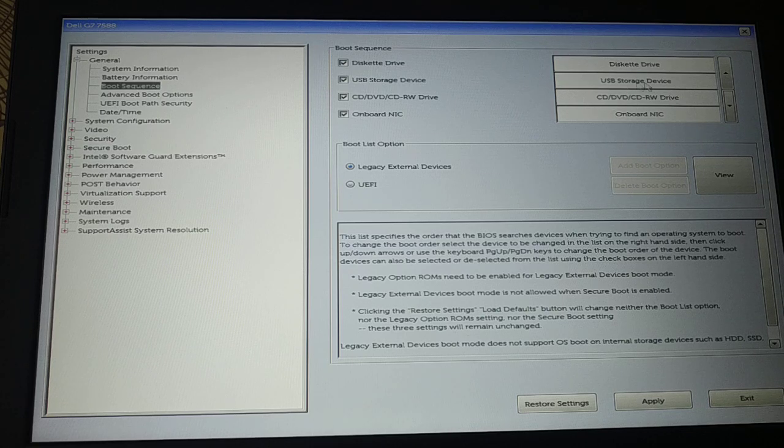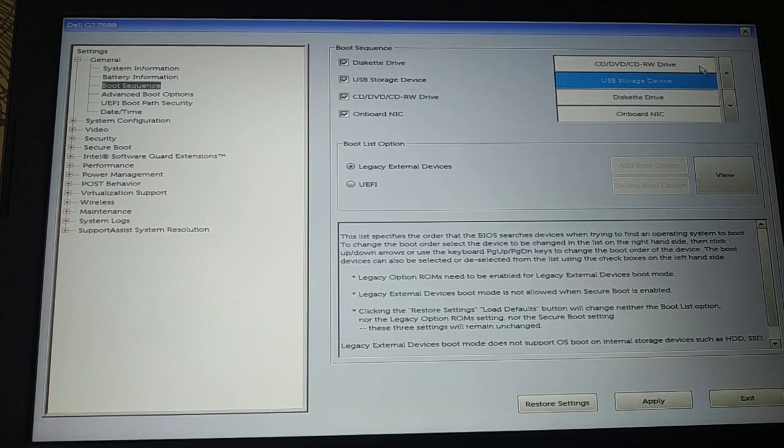It's a CD-ROM, it's a USB or storage. So you can move up and down. So if you want to boot from USB storage, you can take that on the top. Select the CD-ROM, take it on the top. Whichever you select, you can move up and down from here. So whichever device you want to use to boot your PC again into your hard disk with another new operating system, you have to boot it, and then you can use legacy. And whenever you want, you can change legacy to UEFI. Again, you can change UEFI to legacy.